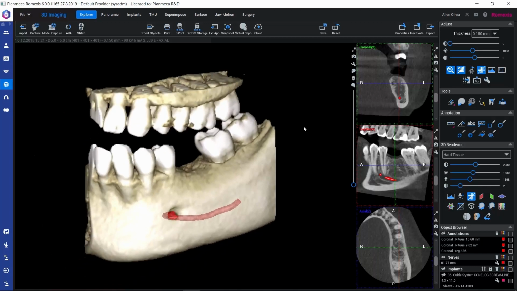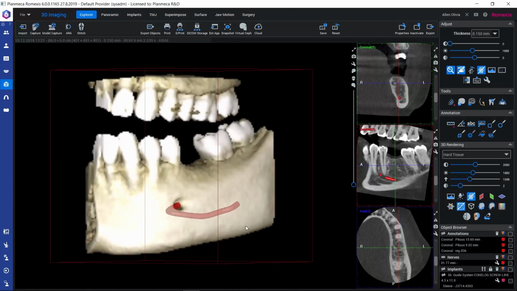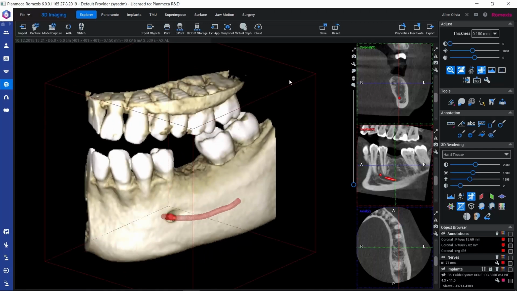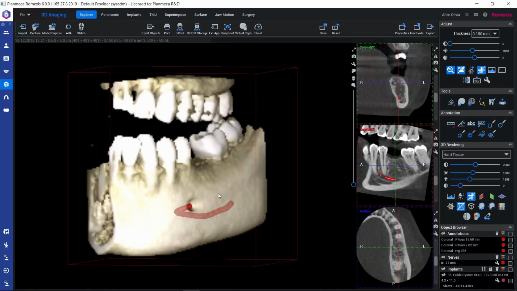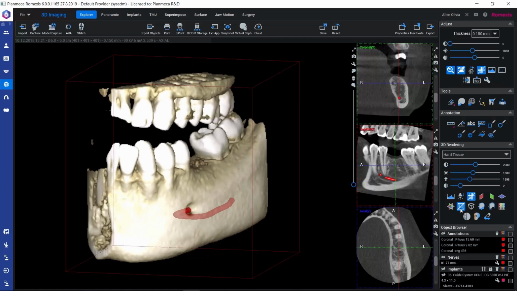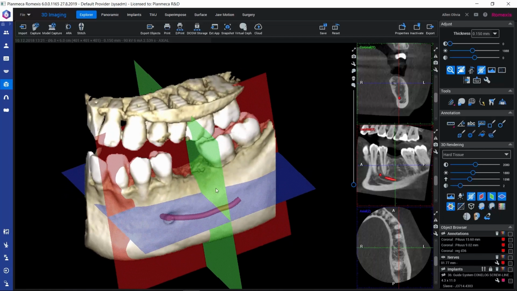When we are working on the volume and we would like to use this view to help us, we could, for example, activate here the volume boundaries, here on the 3D rendering tools, in order to understand better how big the volume is and where the outlines are. And also we could activate these colored planes so that we could better understand from where the slice views are taken from in the volume. Or then we could activate them one by one.